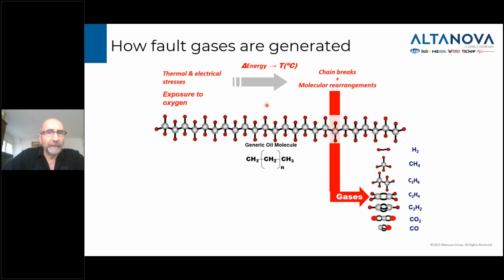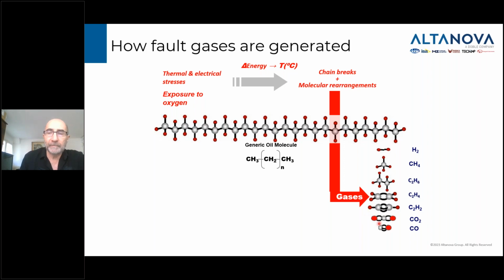The level depends on the age of the oil, the load of the transformer, the mineral oil, and the design of that transformer. In our experience, we've seen transformers today that in normal operation generate a level of hydrogen of around 2 to 5 ppm, but also we've seen other transformers that generate a level of hydrogen up to 500 ppm in normal operation. So you have the whole range of it that you see.